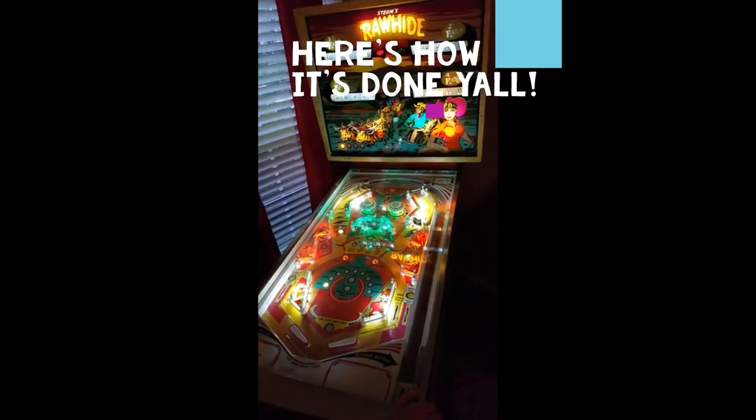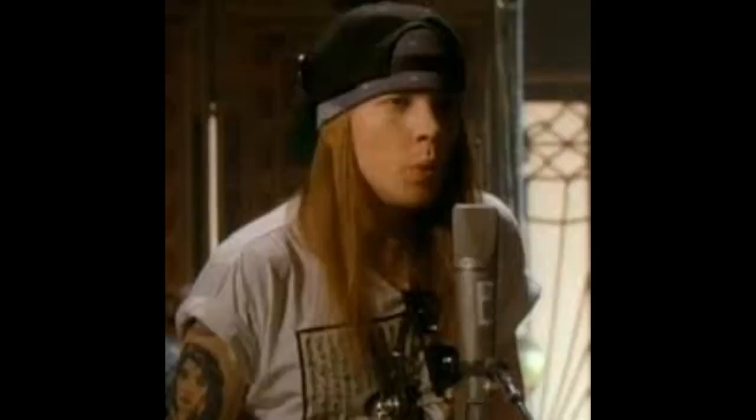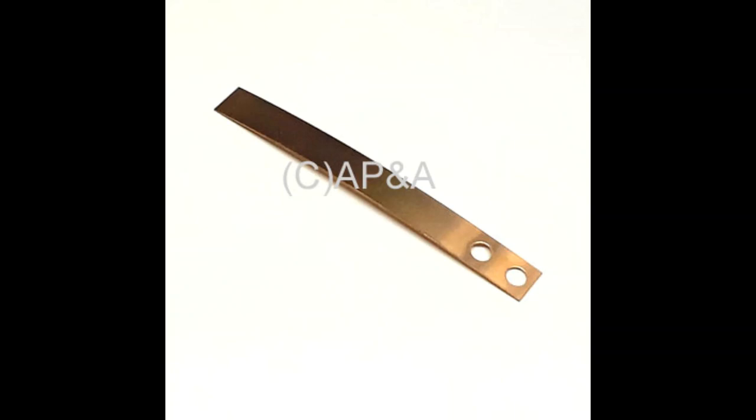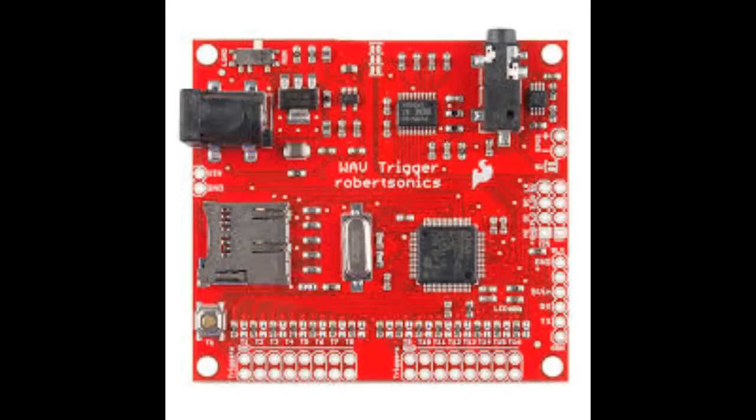Yeah, that's what we needed. For this procedure, you're gonna need a few tools. Conductive wires. Patience. Screwdriver. A wrench. A copper leaf switch. Fish paper. Power supply cord. This thing.